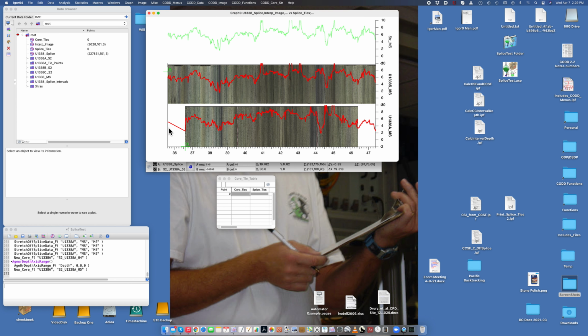There we go. I don't know what happened there. So you see now that this is not included in the splice, so you can't do a core stretch yet. You have to establish your first couple of points.